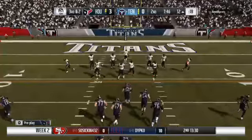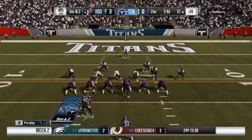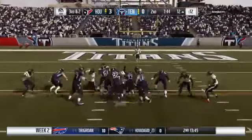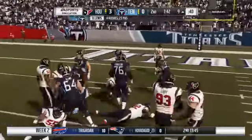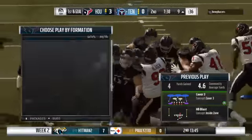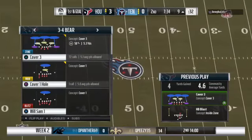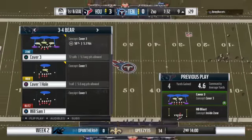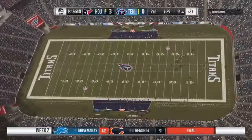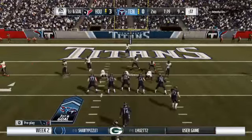After the incompletion, here now, 3rd and 2. Now Lewis. And he will have the first down inside the 10 to the 9-yard line. Give him a gain of 4, able to convert, and that sets up 1st and goal now. So another 3rd down conversion, and now they've got a 1st and goal.